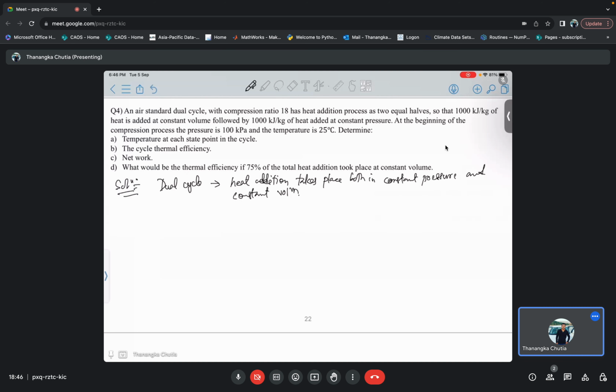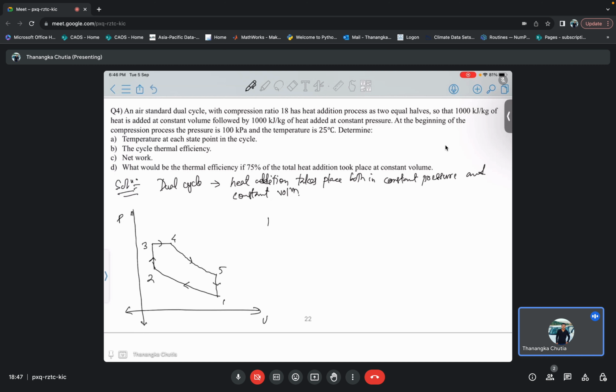Okay, so if we draw the PV diagram, this is the compression stroke, which will have no change. Okay, then what happens? This is one, this is another, and then it comes here. So this is 1 to 2. I mention this as 2 to 3, this is 3 to 4, this is 4 to 5, and then this is 5 to 1.